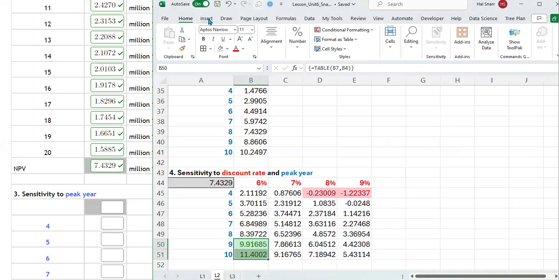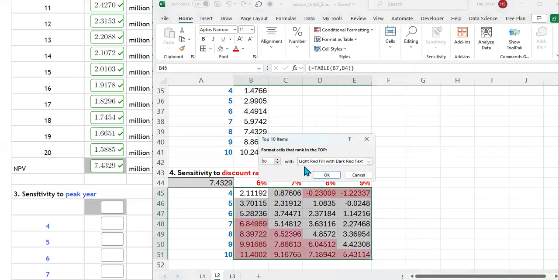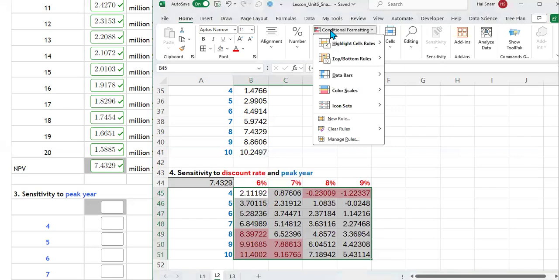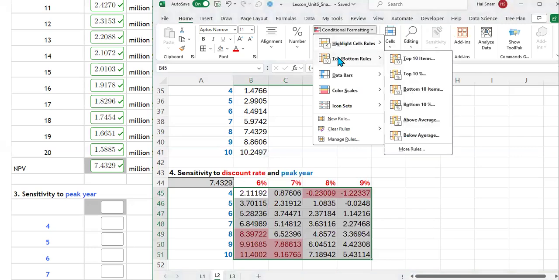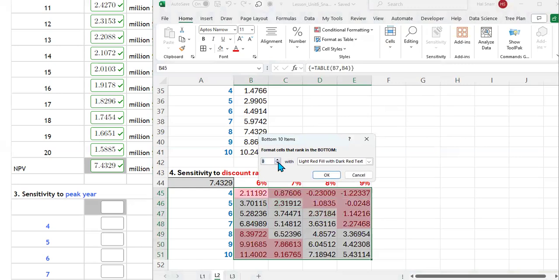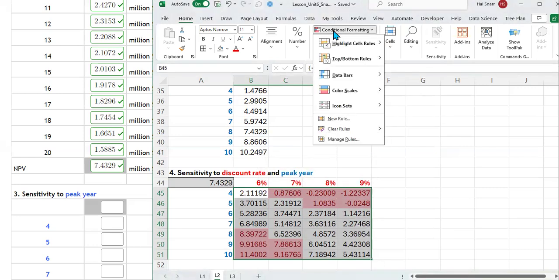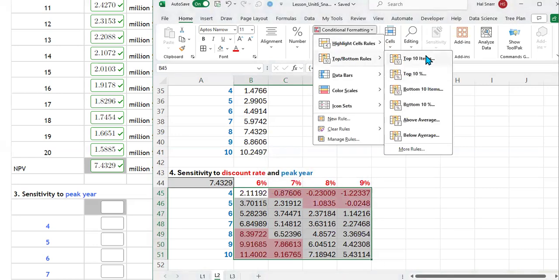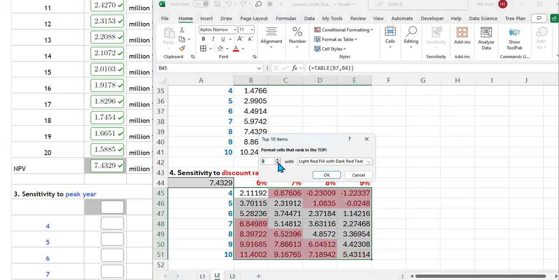We'll do the top five instead, and then we'll do the bottom 5 instead. The bottom 5 will be in red. The top 5 are going to be in green.